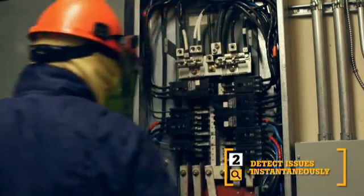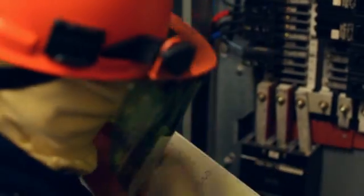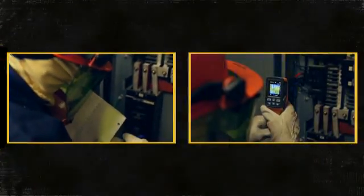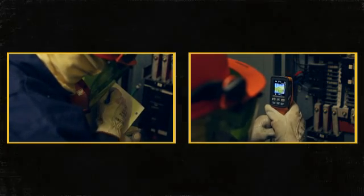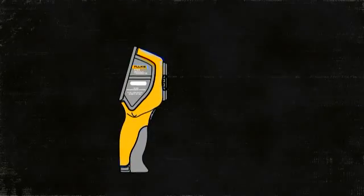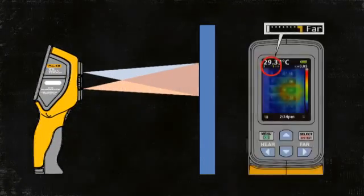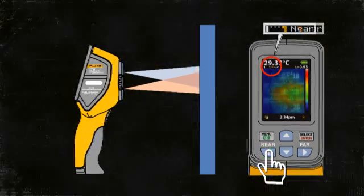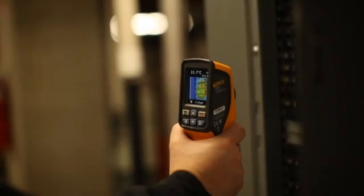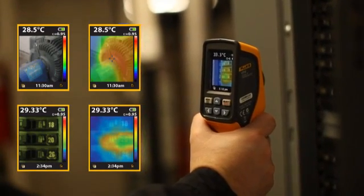Second, with the Visual IR Thermometer, you can eliminate the task of taking multiple grid temperature readings manually. Instead, with the VTO2, you get one blended image — you get the complete picture. Other similar technologies are calibrated to be optimally used beyond 27 inches, while the VTO2 lets you get as close as 6 inches by switching to the near mode. This allows you to capture close-up blended images that can assist in diagnosing your problem.